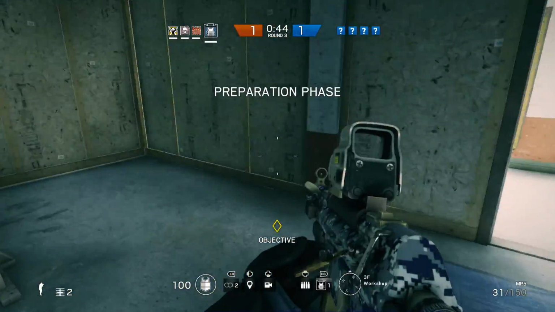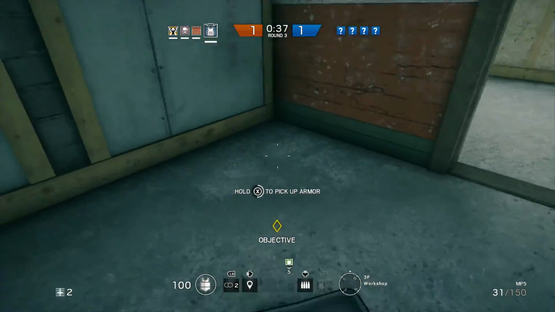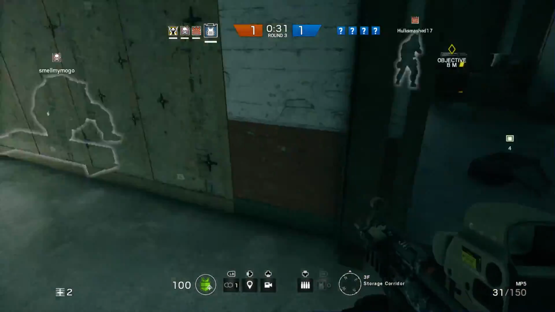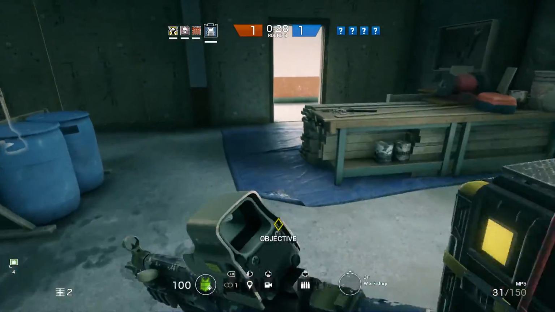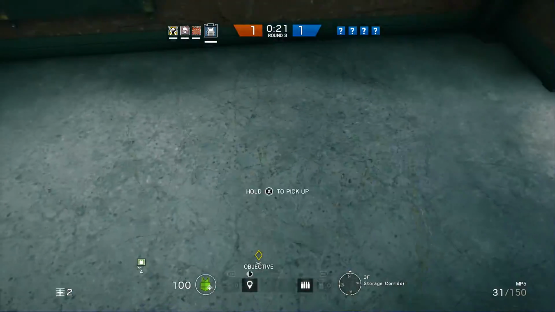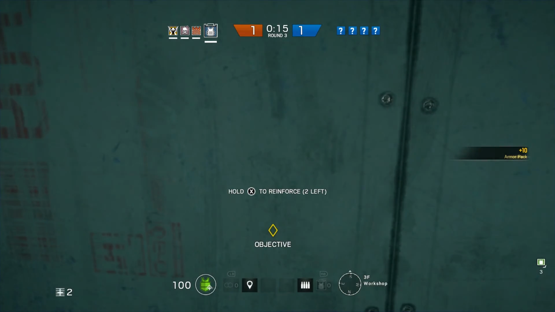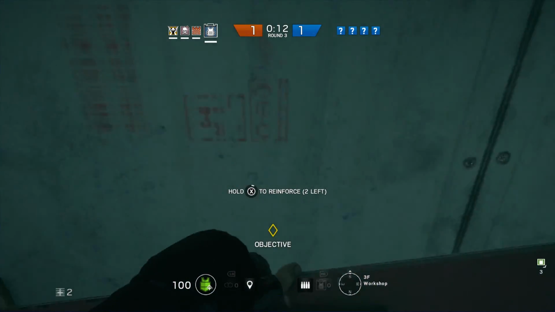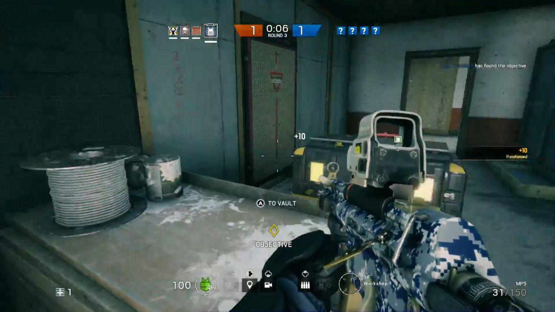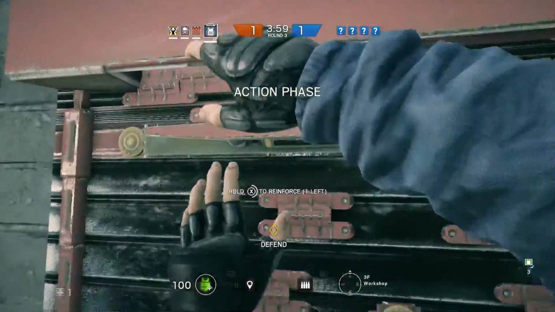Secure the room. We need to protect the biohazard container. Wire. New camera feed up and running. Op 4 drone has found the biohazard container. 10 seconds. Reinforced wall! 5 seconds to insertion. Protect the biohazard container at all costs.